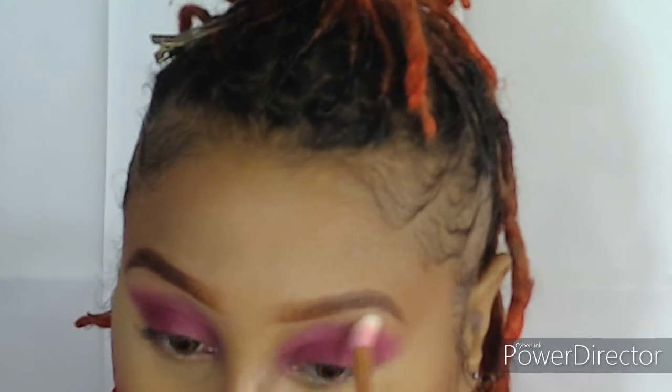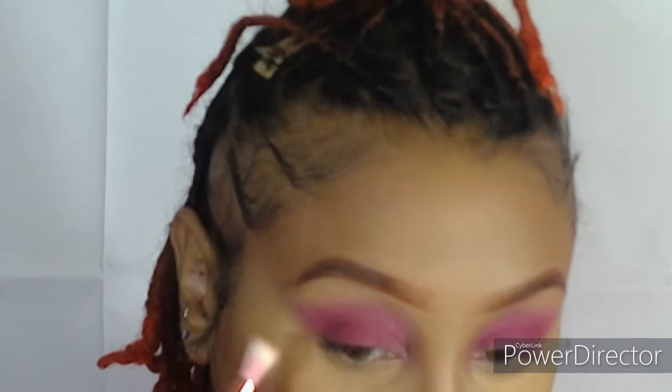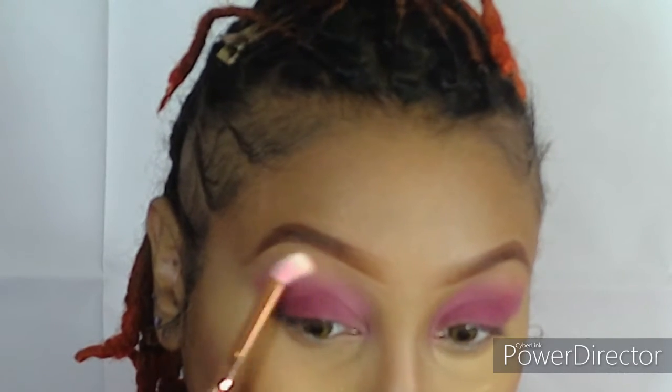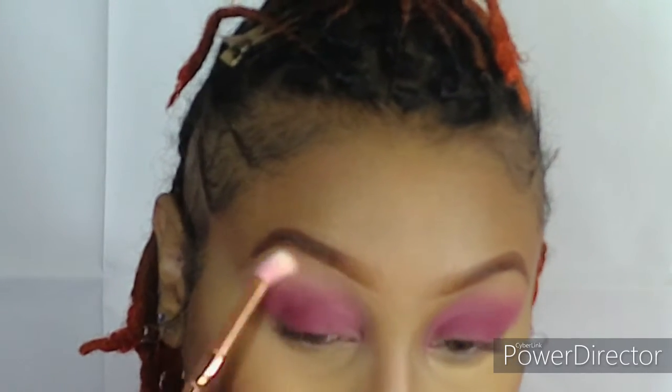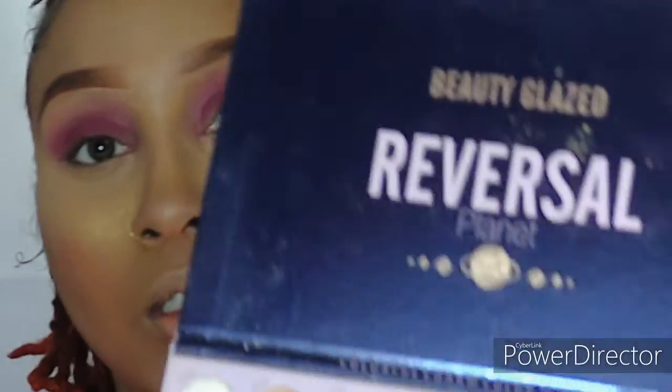And now we're going back in with that palette. We're going in with that lighter shade right under my eyebrow. We're switching brushes. So I'm liking the way it looks so far. It's really pretty and it's kind of blended out. So we're gonna work with that.